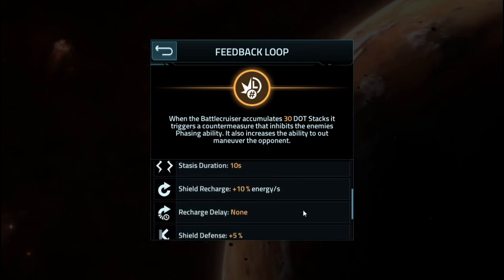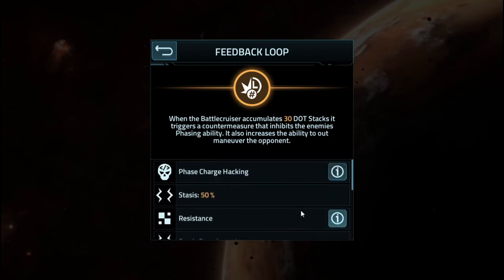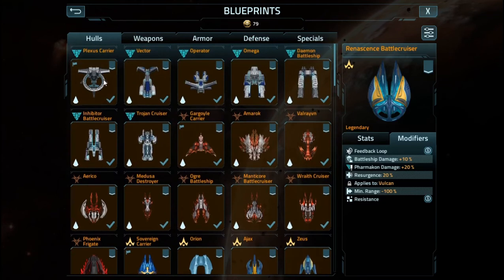Other than that, I think it should be fine, because it gains increased strafe speed and stuff like that, but again, the damage over time stacks would be slowly applied unless it's something like the Paradox and it's being attacked by an operator. And in that case, then it would be able to fairly quickly activate, especially at the higher mark levels, because if I'm not mistaken, the higher mark levels actually lower the value that's required to activate it. And the phase charge hack would just brutally strip the Pharmakon of their ability to phase.